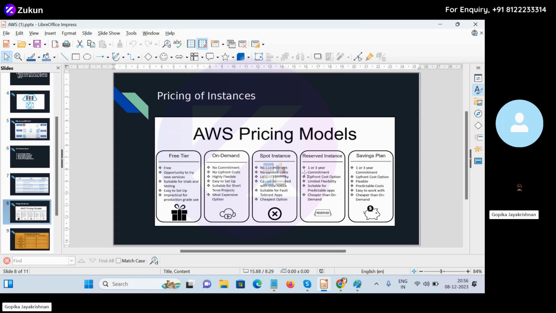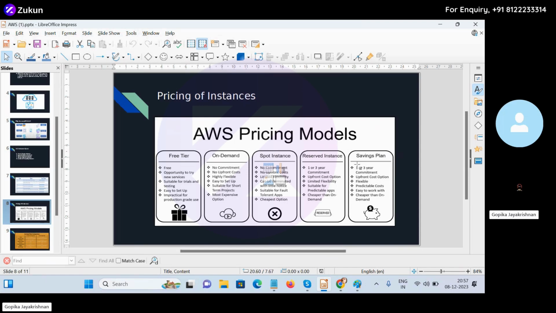Next one is reserved instances. Reserved instances are mainly used for large projects. If you go to any other company, that company will have clients involving large projects, so they use reserved instances. Compared to on demand, it will provide a 75% discount. If you have an important project with predictable workloads, we can rent the particular instance for 1 to 3 years, and it will provide discounts accordingly.